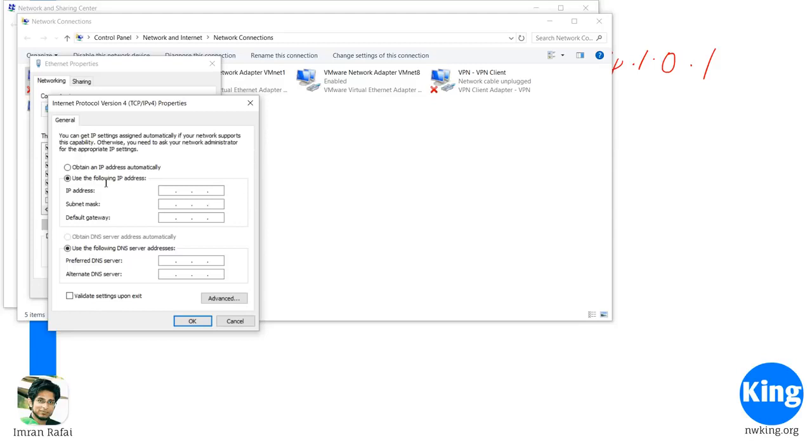It's not that you send a request to the primary DNS server and, if it does not know about imran.com, it will automatically go to the secondary DNS server. If your primary DNS server does not know the answer to what is the IP address for imran.com, your request will fail, and that's it, it will stop there. But if your primary DNS server is not accessible, then it will go to your secondary DNS server and try the query again. So let me just quickly tell you how this works.